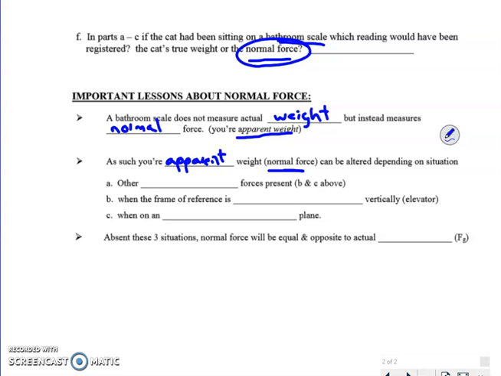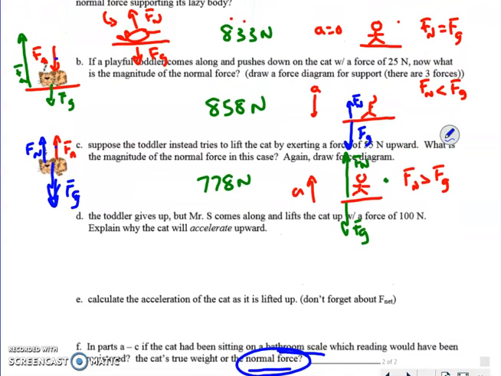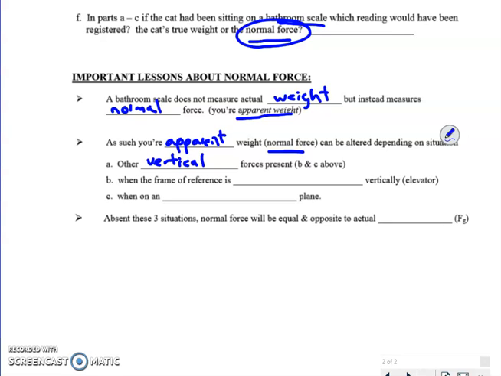So what are the three situations where you can make the normal force different than your weight? We've already talked about two from above, and there's a third one we'll eventually look at in more detail. Okay, so the first situation, other vertical forces are present. So that's what the idea was behind the cat. We were pressing down on the cat or we were lifting up on the cat. So those other vertical forces made the normal force change, alter to the situation. When you lift up, the scale would go down. You would feel lighter. Okay? If someone pushes down on you or something unforeseen pushes down on you, you would feel heavier, and the scale would register that.